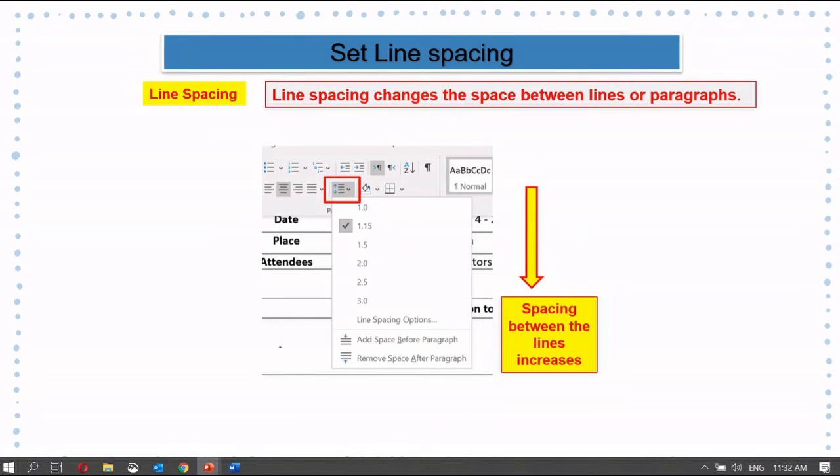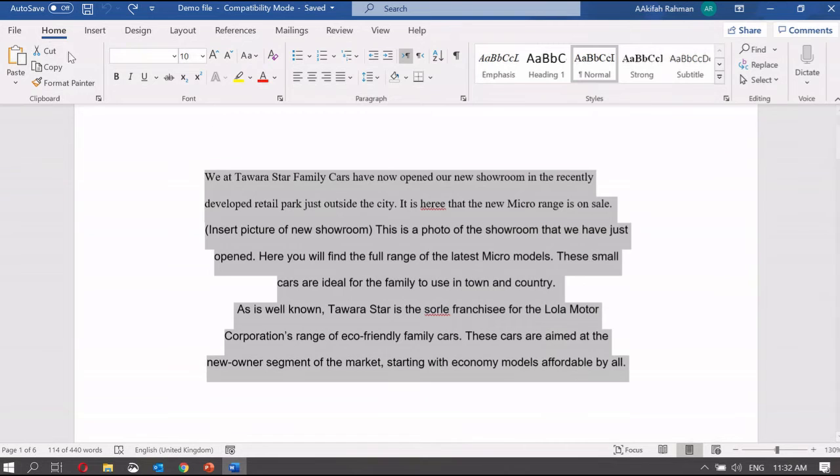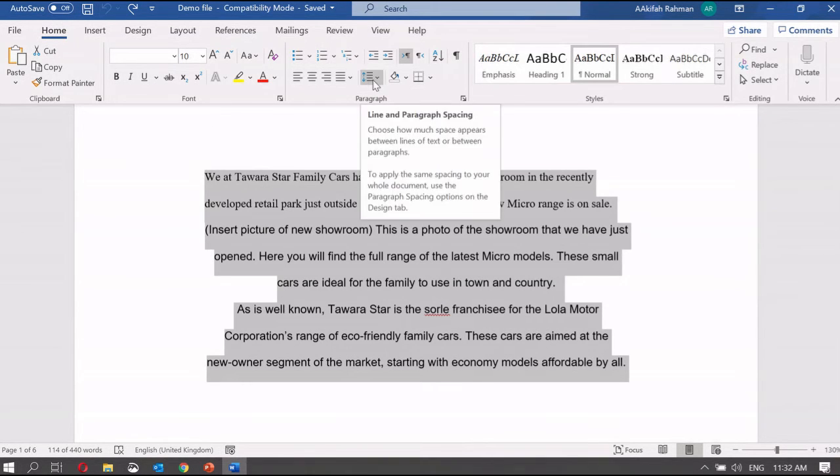Another thing we are going to learn today is line spacing. You saw this in the beginning when we started with the home tab. So let's go back to the home tab over here. In your paragraph group, this option we hadn't looked at before because this is the line and paragraph spacing. Let's look at what is line spacing first, then we will see what is paragraph spacing. Line spacing, like it says, chooses how much space is there between lines of the same text, right?